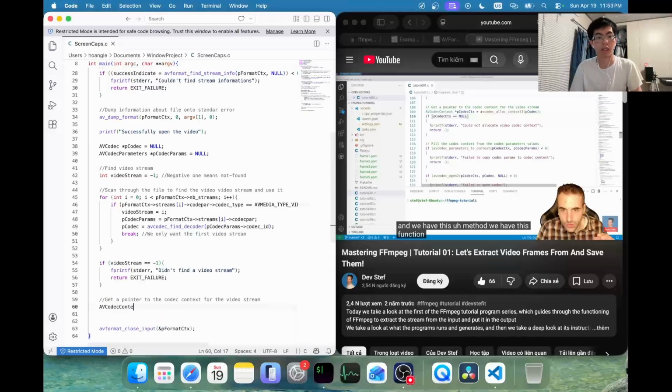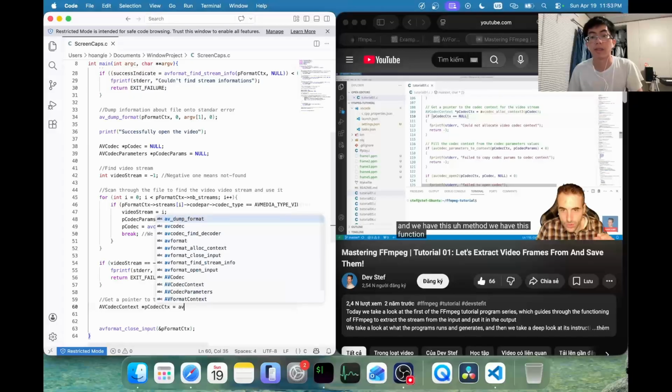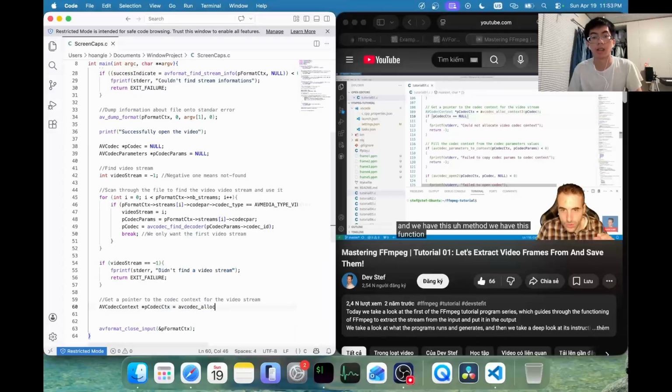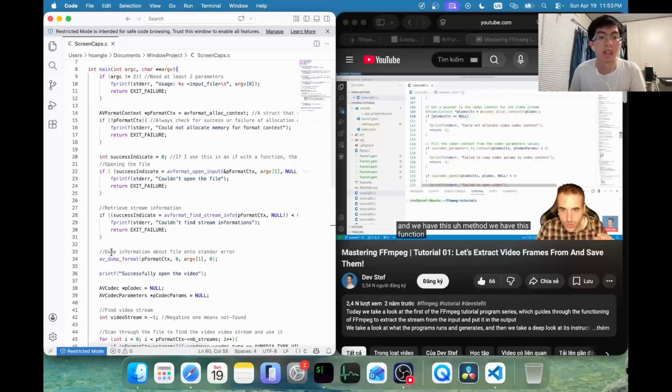AVCodecContext pCodecCtx equals avcodec_alloc_context3. So we allocate the context.